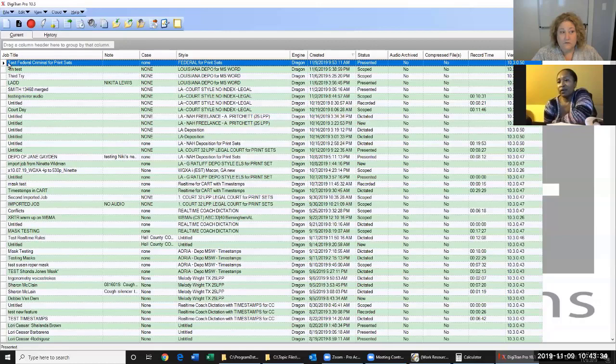No. People that use DigiTran, if they use Dragon as well, after a job, they actually click on the feather, which is transcribe. And it opens up Scope. They click on their user profile to open it.